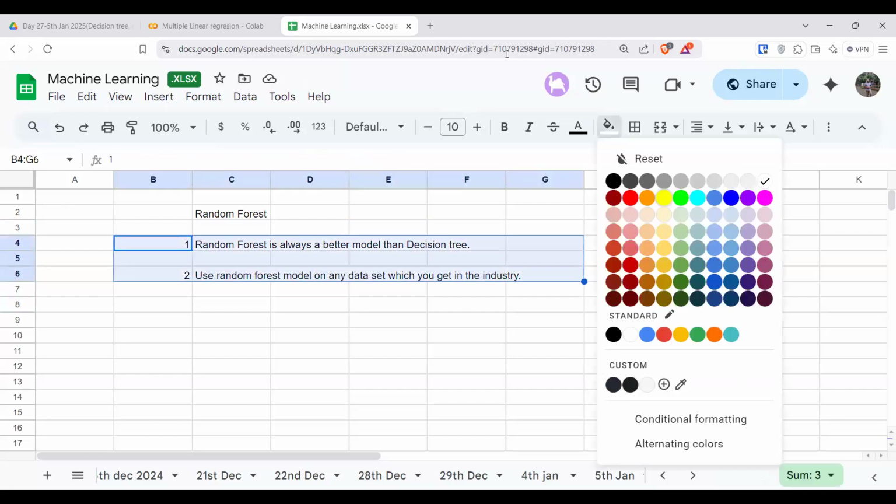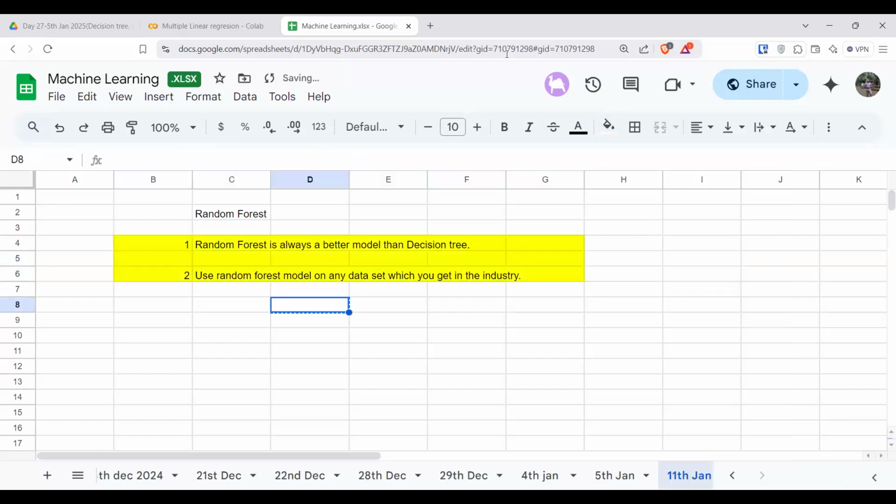But having said that, this is not the only best model. We have other models like XGBoost, GBoost, and AdaBoost. They're far better than random forest. So XGBoost is the ultimate model. Below that we have GBoost, and below that we have AdaBoost, right? XGBoost will always be a top performing model out there.